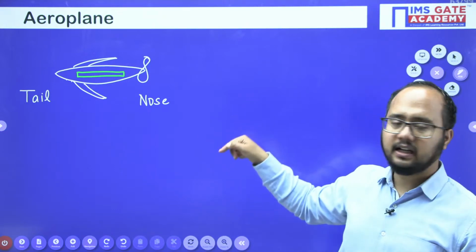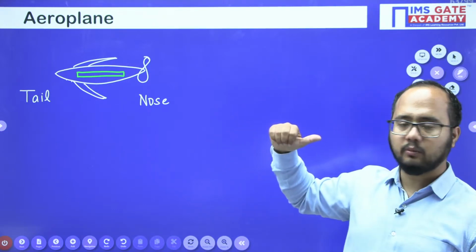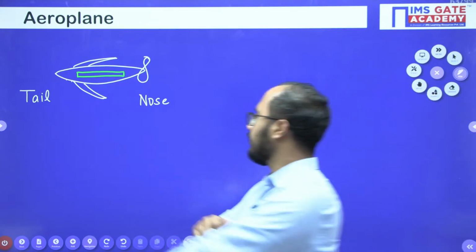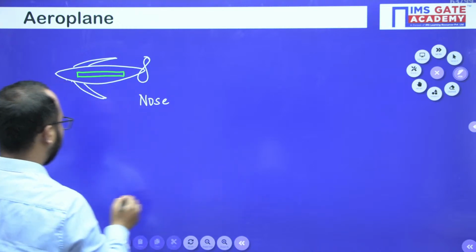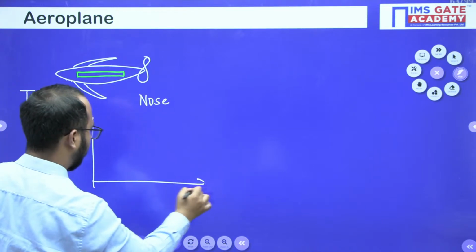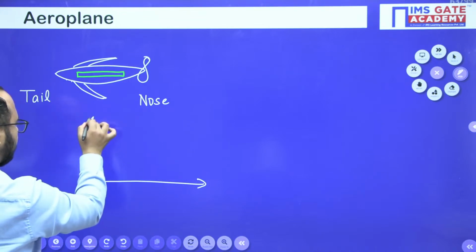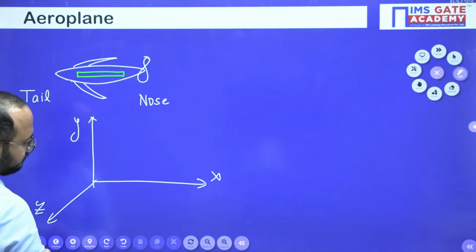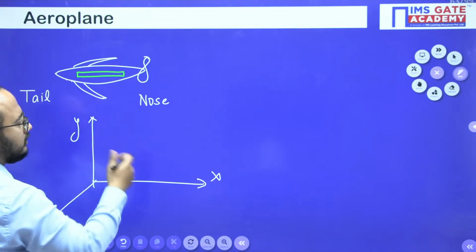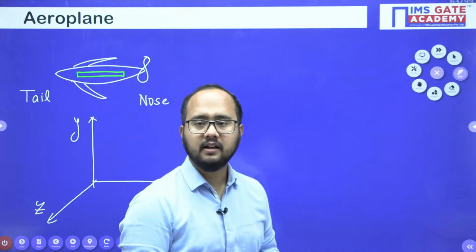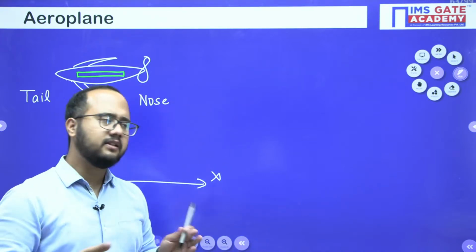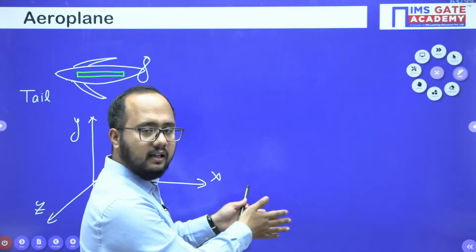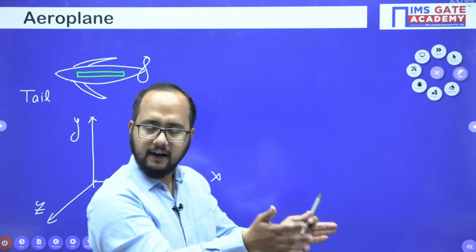So when it is having anti-clockwise sense of rotation, I will use right hand thumb rule. Arrow will give me the direction of rotation in terms of vector. So okay, I will draw like that. So first I will draw my coordinate system here like this, x, y, and this is z. Now they will further in the question say, let's suppose the aeroplane has taken the left turn. Now in this case I will take left turn.